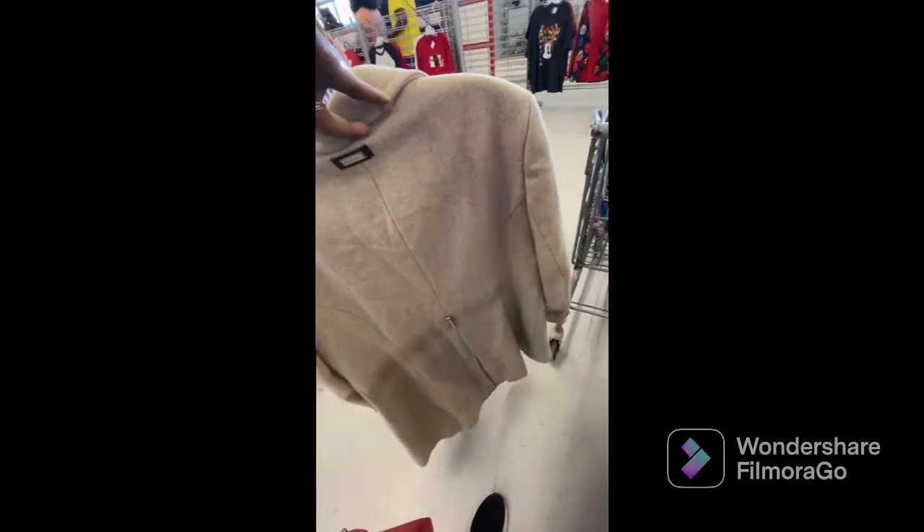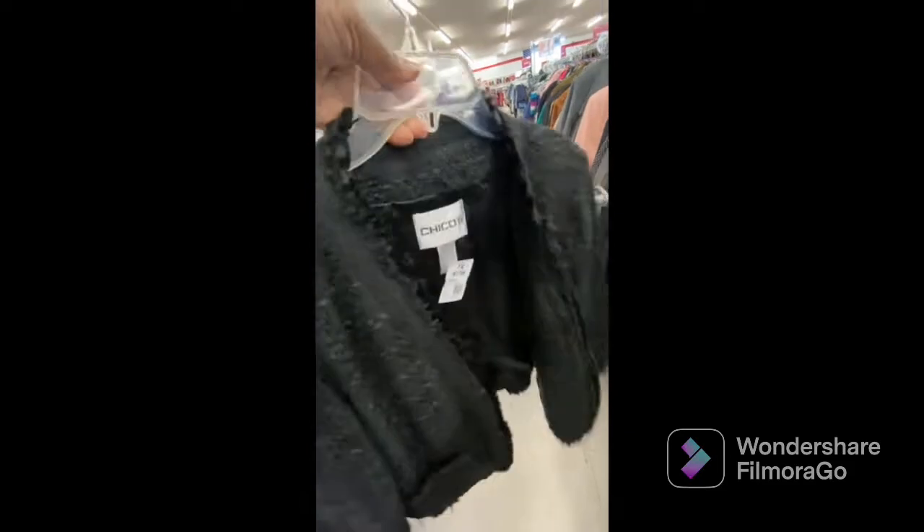Y'all, look at this beautiful green coat that I found in the thrift store. This Calvin Klein coat — oh my god — it was like a wool cashmere blend, so good, so perfect. I wanted this coat but I was not willing to pay the price tag for it that day because it wasn't on sale. This tweed coat was giving me Chanel vibes all up and through. I left it, I didn't pick it up.